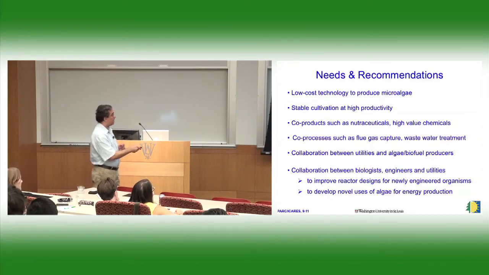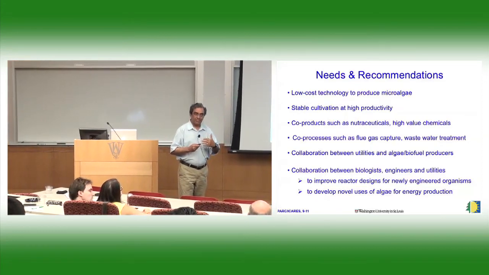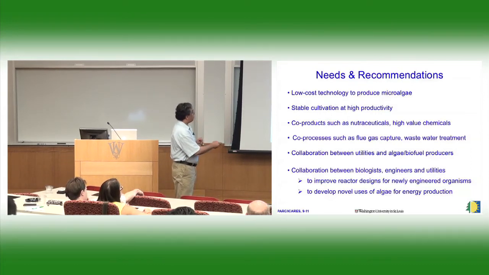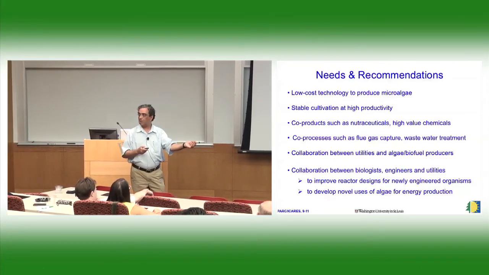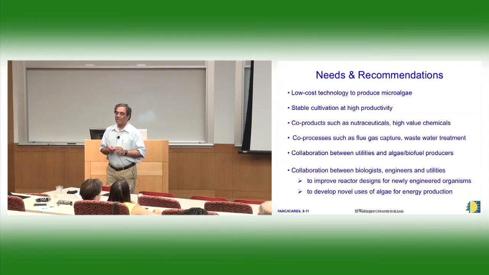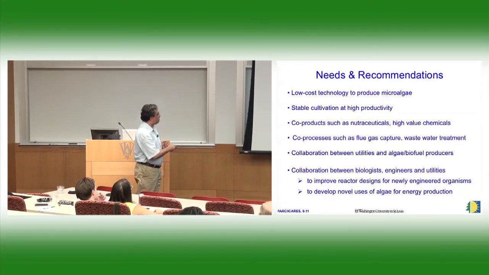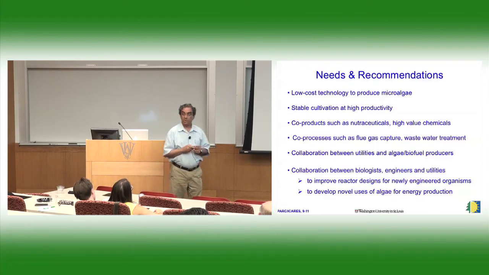Co-processes, such as flue gas capture and wastewater treatment, all of these things will capture the value that's needed to make this worthwhile for businesses who will take this challenge. And then you have to have collaborations between utilities and algae biofuel producers. This is not going to happen by just one group working on its own. And then finally, I guess this is where we come in, right? All of these things that we are doing here at PARC, at ICARES, here at the Brauer Hall, this collaboration between biologists, engineers, and utilities. They all have to work together to improve the reactor designs for newly engineered organisms and to develop novel uses of algae for energy production.